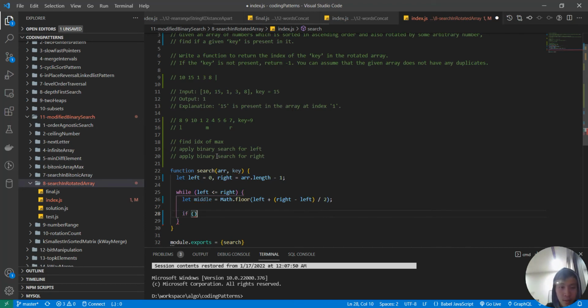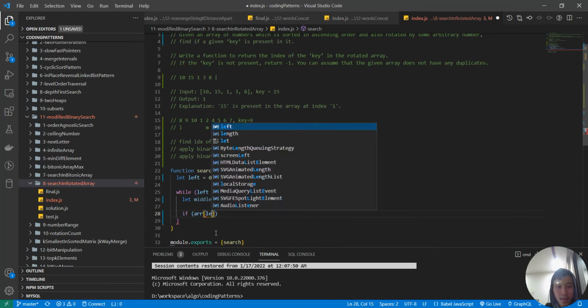So I'm going to take the left end, the number at index left.